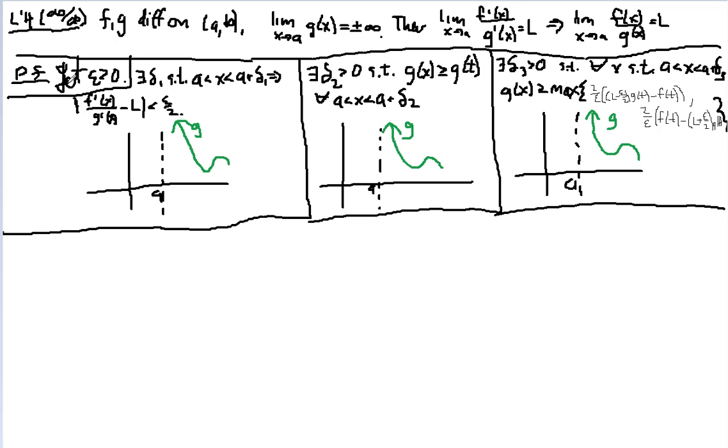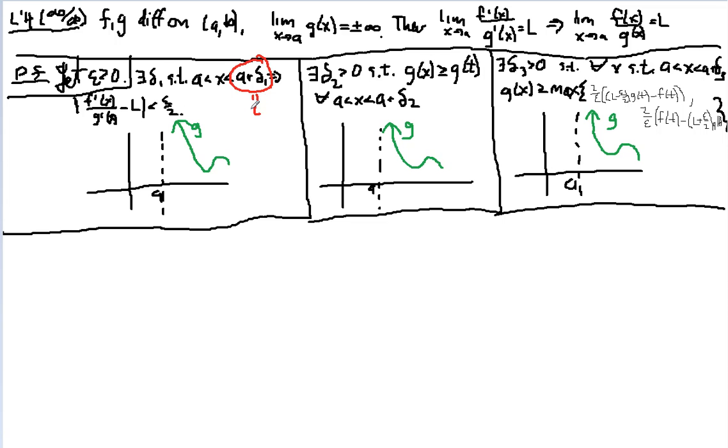So the way we prove it is we let epsilon be bigger than 0. And I have three pictures here. Those three pictures are because we're going to have three deltas. So I'm going to start off by looking at delta 1, which is basically where the proof starts. There exists a delta 1 such that, using the fact that the limit of the derivatives equals L, f prime over g prime minus L is less than epsilon whenever x is between a and a plus delta 1. Remember, it's just a one-sided limit.